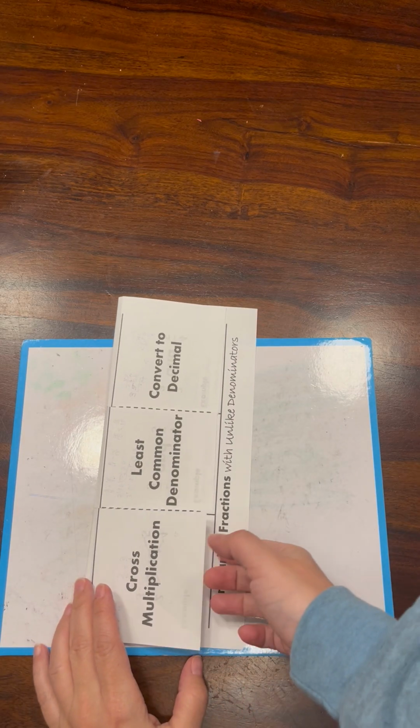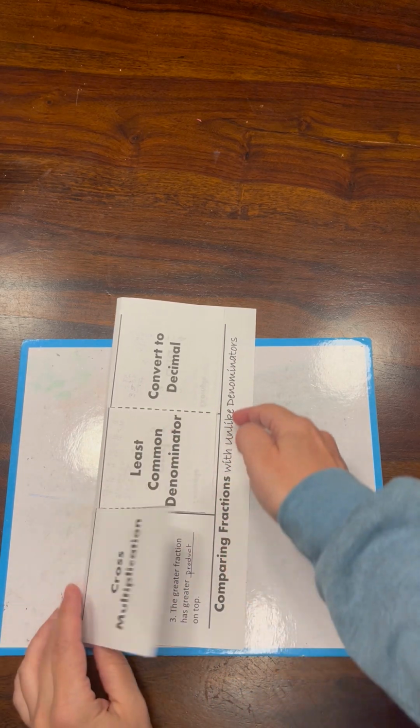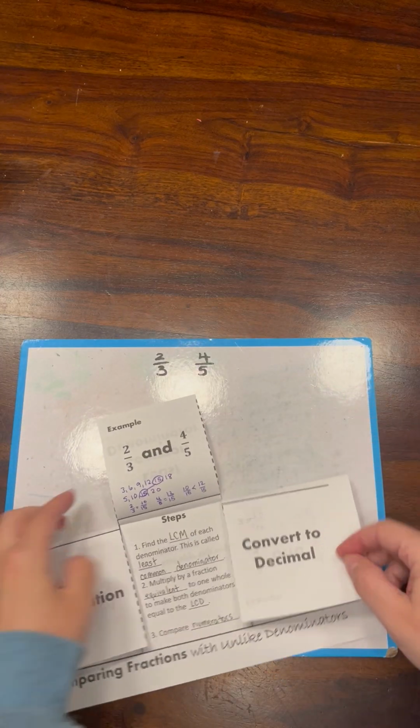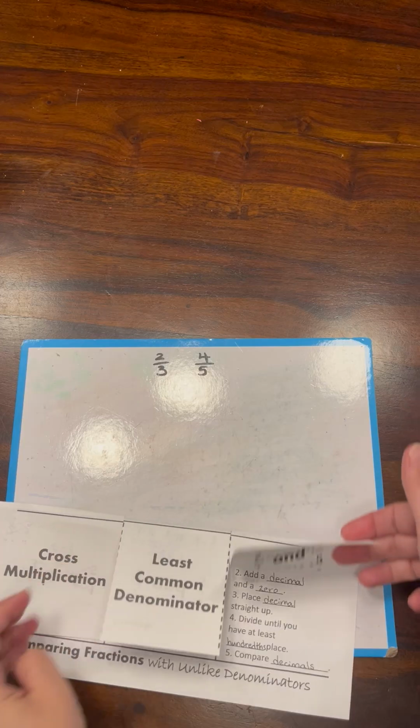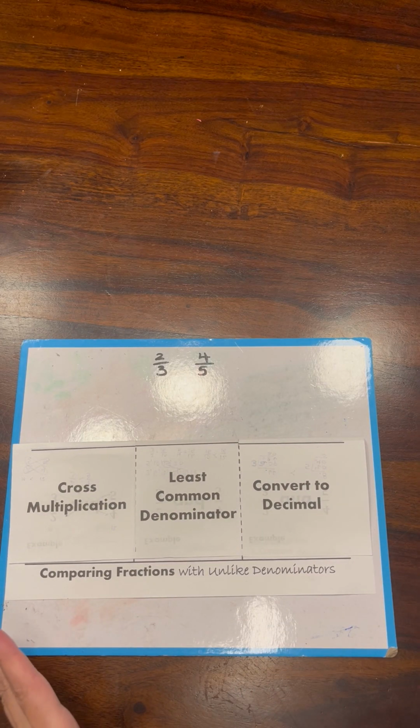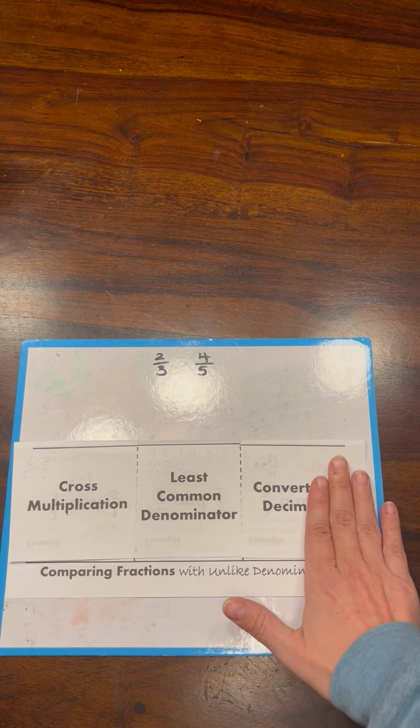And then you're going to want to cut these flaps back along these dotted lines. And you're going to end up with something that looks like this. All right, so you'll have 3 flaps that'll open. We're actually going to work in the opposite direction from how we read, so we're going to work from the right to the left.